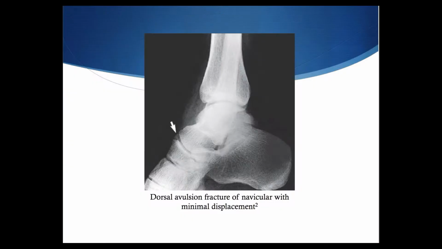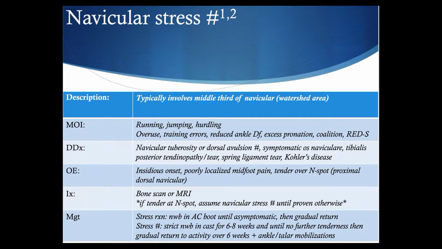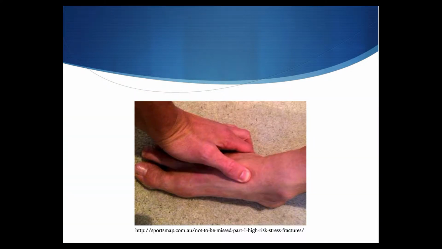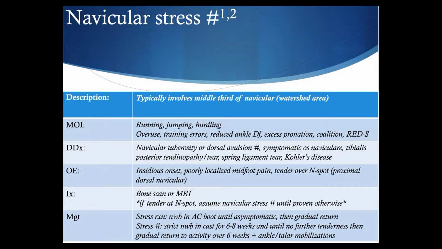Navicular stress fractures, more typically presenting to your office, really focus on a watershed area in the middle third of the navicular. Important to remember, again, not overlooking factors that lead to a stress injury, such as training errors, overuse, and screening for REDS are important. Really important to remember the relevant anatomy in this case and consider this in your differential when someone presents with medial midfoot pain, with your clinical exam supported by imaging, ordering a bone scan or MRI if needed.